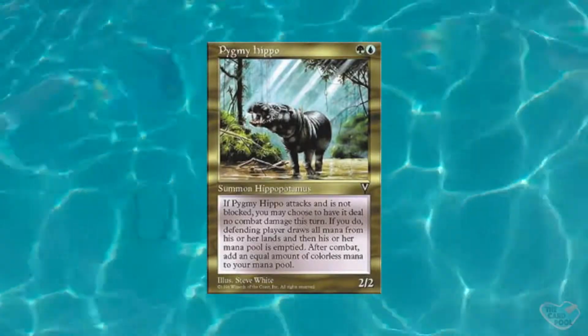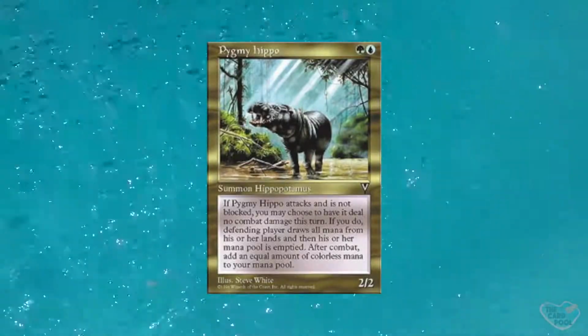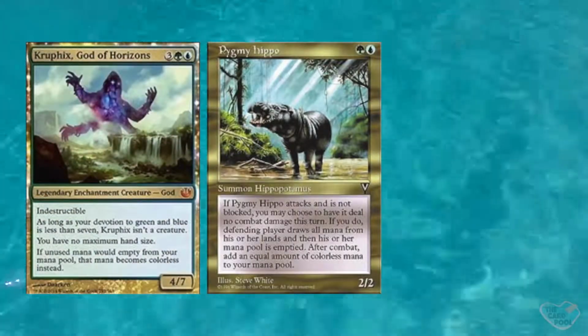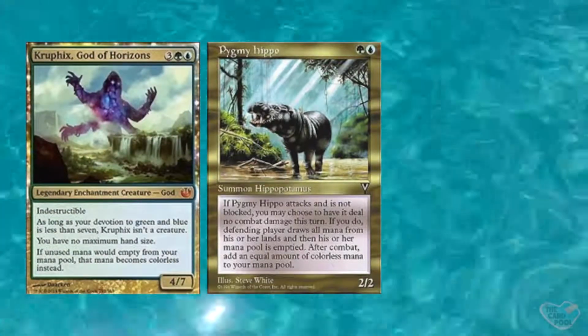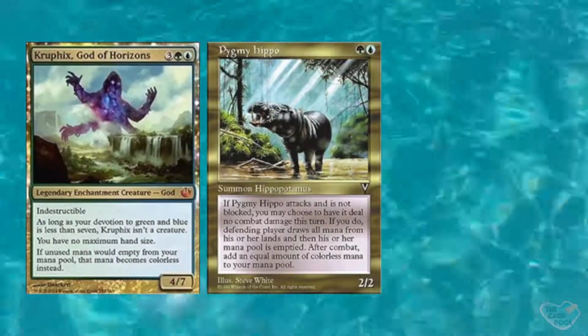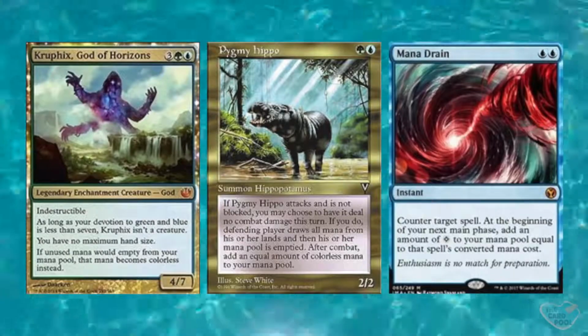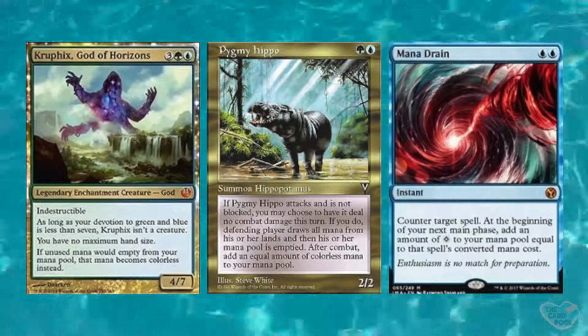Any excess mana that's been sitting there is now yours, especially with something like Kruphix, God of Horizons out there, you can really potentially take even more mana from them than they actually want you to have. Yeah, I've said it before, and I'll say it again. Mana Drain is probably one of the most broken cards in all of Magic, and this is Mana Drain on a creature.